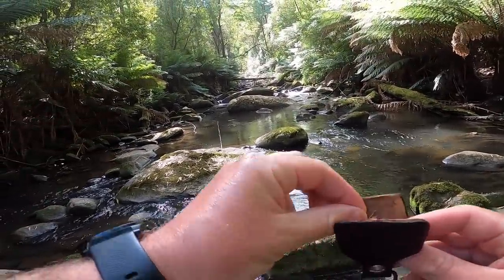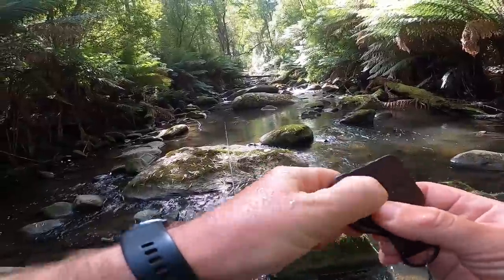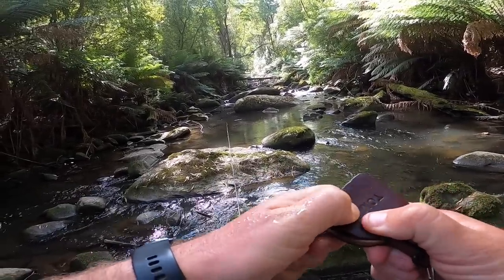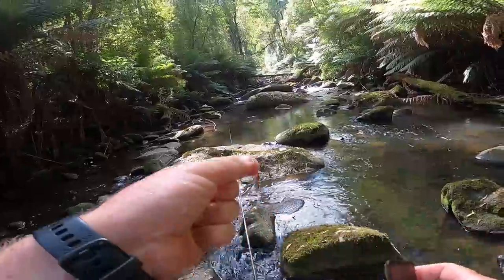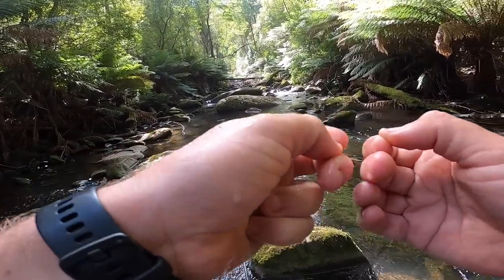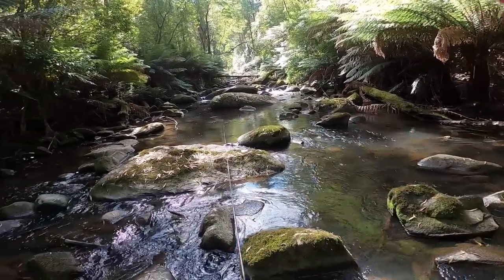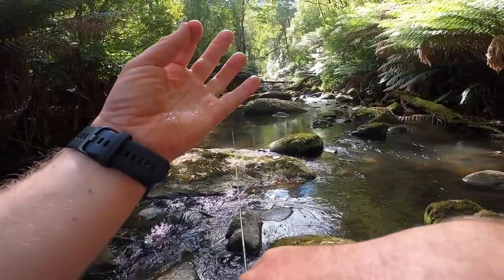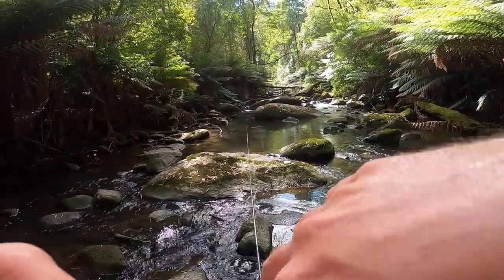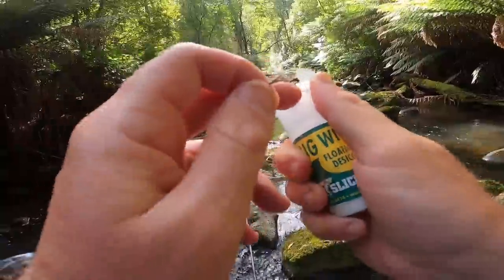You can probably see why I love CDC dries so much. Even if I have to faff around a little bit by getting the dry right so it fishes well again, the conversion rate, when one does eat it like that, I just have such confidence that they're going to stick because there's nothing other than the hook. There's no big bulky hackles around the fly, nothing like that.